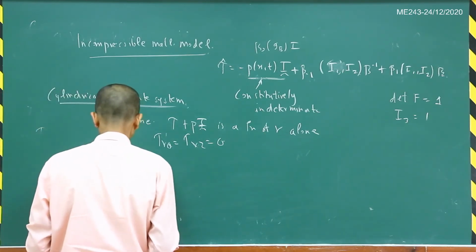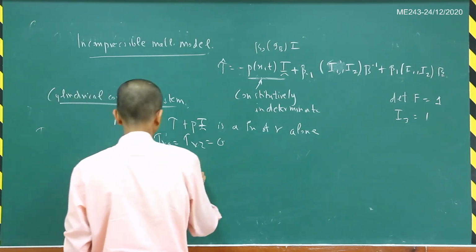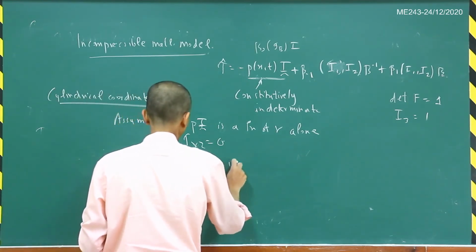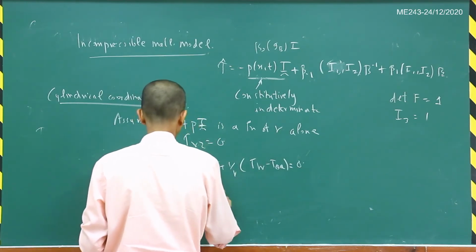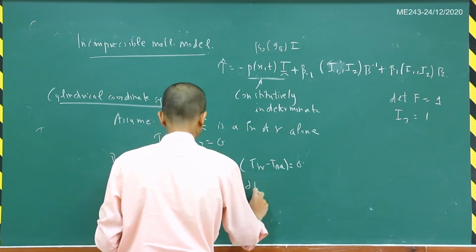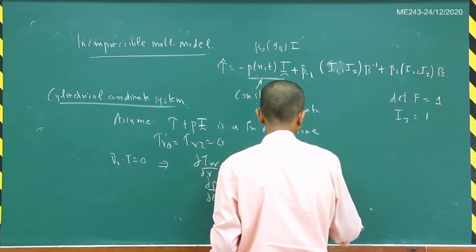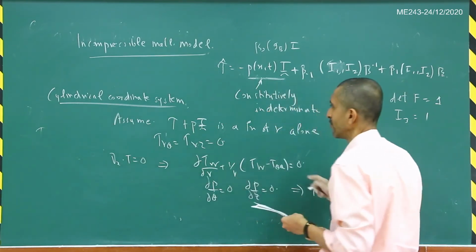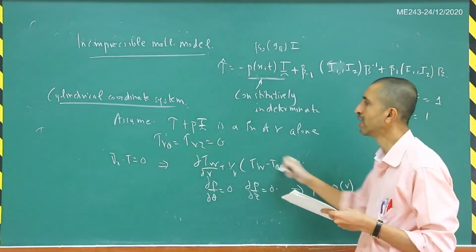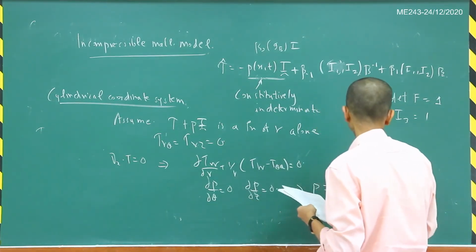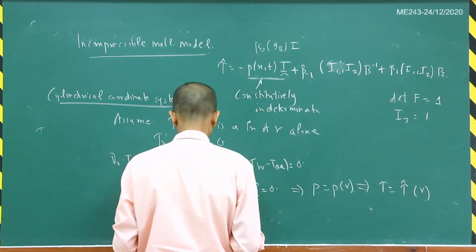Okay, so del dot tau equal to 0 reduces to del tau R by del R plus 1 by R times tau R minus tau theta theta is equal to 0. Then del P by del theta is equal to 0, and del P by del Z is equal to 0. So this will imply that P is also a function of R alone. We have assumed that tau plus pI is a function of R alone, and now we have deduced that P is also a function of R alone, so tau is also only a function of R. That means it is not a function of theta and Z.